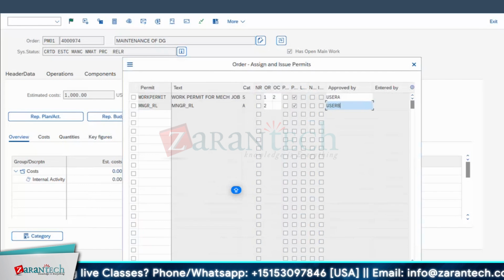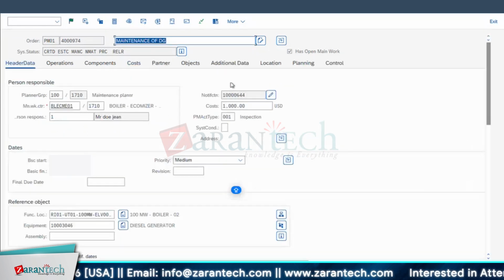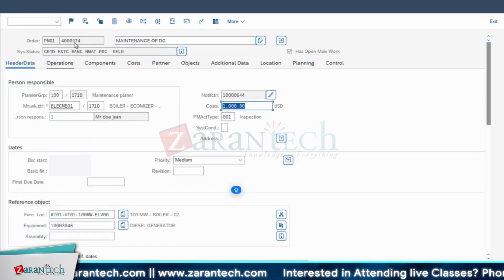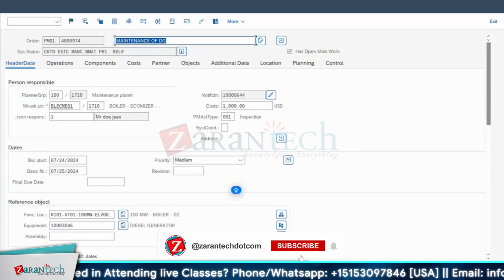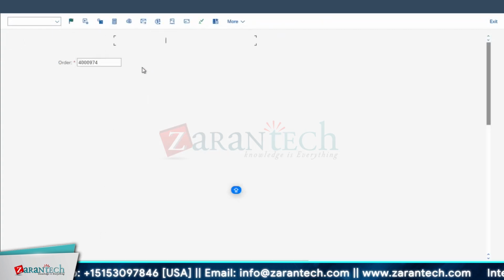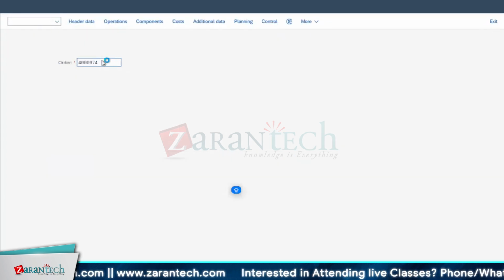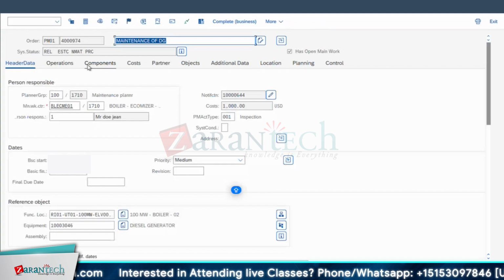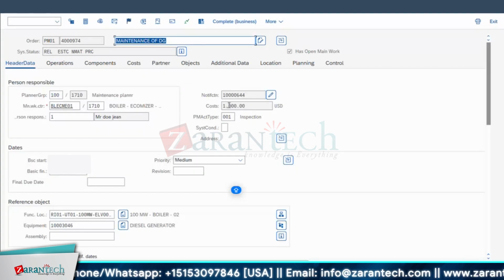The 1000 is there, so check whether the 1000 is correct or not. You see how much we have given. In the first stage it is normal, and it should go to the manager only. So here it will come. Now what we have done, we have issued the permit. Release was rejected, so now I will release this, meaning the user can go ahead to perform the job. He has taken a permit and the cost approvals also, so for this budget, everything he has taken, and he will go to the site to perform the job.